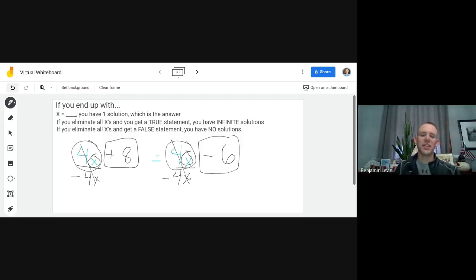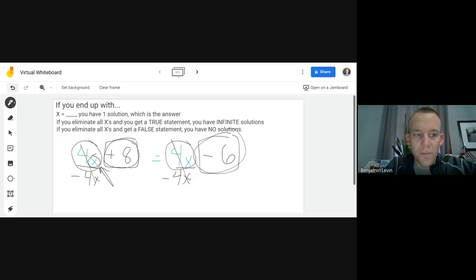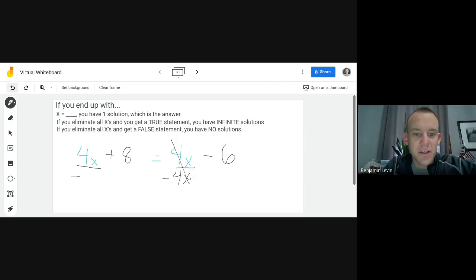If it has infinite solutions, that means I could plug in any number I pick for x and it would still work, right? If I put in 7 or 22 or 916 or whatever, I could pick any number. In this case, any number I pick would never work because positive 8 can never equal negative 6. So there's literally no possible way to do that problem. There's no possible way to plug in a value of x that would make this equation work, right? Anybody got any questions over that before I go on? Or let me erase this.